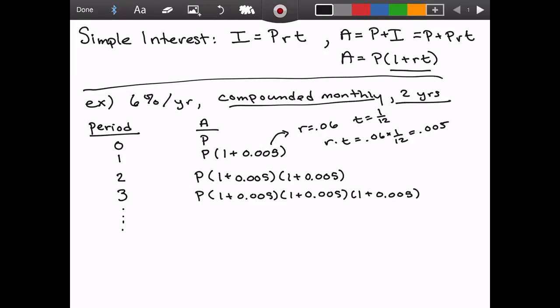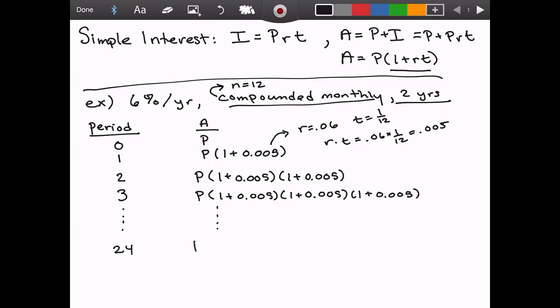Well, if we stopped at 1 year, we would stop at 12 here. That would be the end number. But we're going for 2 years, so it's going to be 2 times 12, because there's 12 compounding periods a year. Basically, compounding monthly means that there's 12 periods a year, and n is how many times it's compounded a year. So n is 12. And it's going on for 2 years. So it would just be 12 times 2, which is 24.